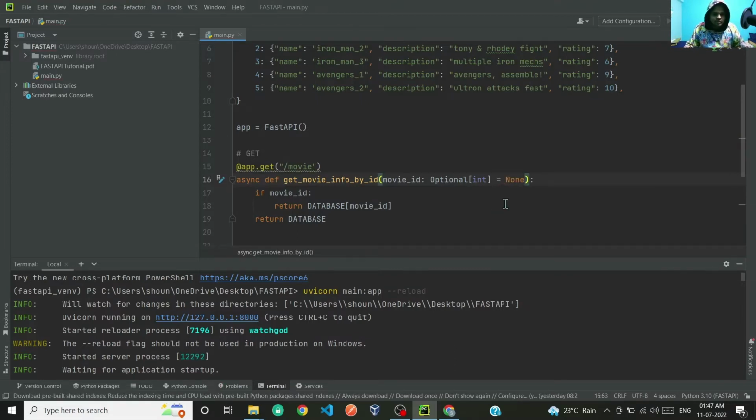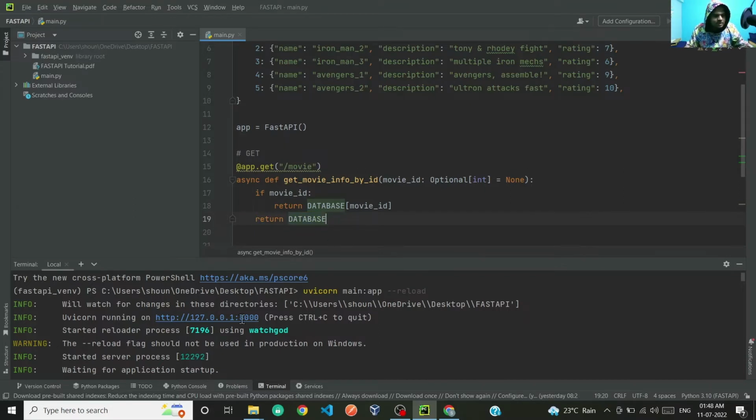Now if movie ID exists, this will return true. If this particular condition is true, it will return the database and the key will be the movie ID which we have passed. If movie ID is None, that is if nothing is provided and it is kept blank, then this condition will become false. So this code will not get executed. Directly it will come to this particular line and it will return the whole database.